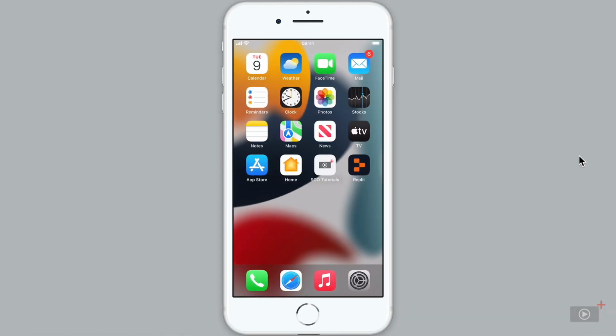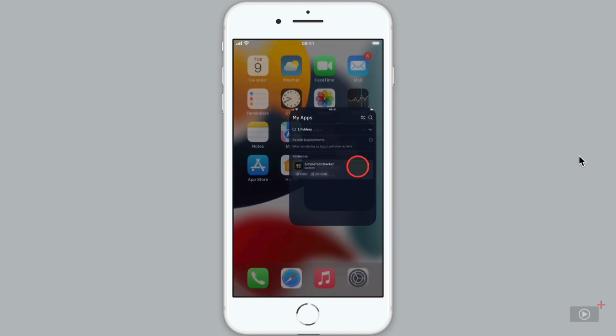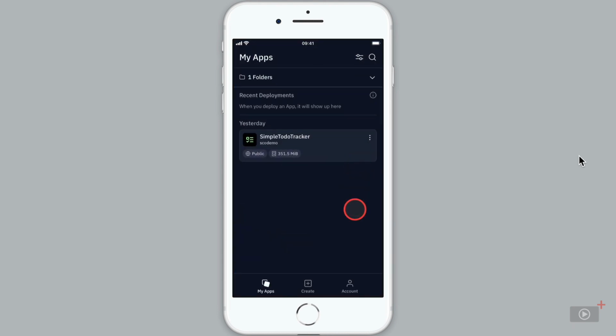So I'm using my trusty old iPhone 8 as a demo machine here. I've been to the App Store, downloaded the Replit app, and I've logged in using the same credentials that I have on my Mac. So if I go across and go to Replit, you can see here, there's just a single app, which is the Simple To Do tracker. Now, I can use all the functionality of Replit from within the iPhone, which includes creating new apps and updating the apps and accessing the agent, etc. But I'll probably just restrict this now just to demonstrating some of the swipe gestures.